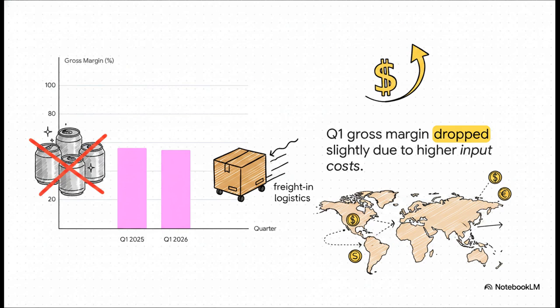But as analysts, we do have to highlight this slight margin compression here. Gross profit margins actually slipped a bit, going from 56.5% down to 55%. The filings tell us exactly why this happened: higher aluminum can costs, increased freight and logistics, and a geographical mix shift since more sales are originating internationally, which usually carries slightly lower margins. Now, they did raise prices to try and offset this, but it's absolutely a key risk factor we have to monitor closely when projecting out our terminal growth assumptions.